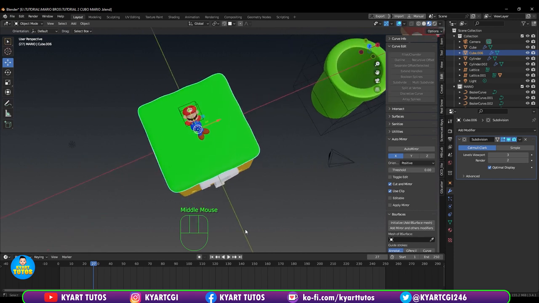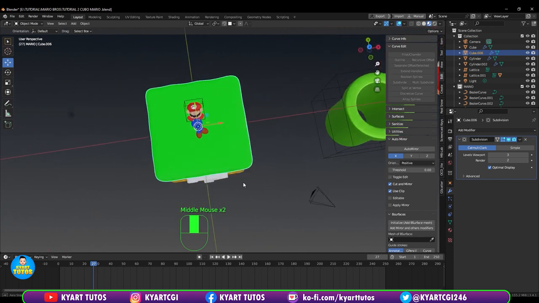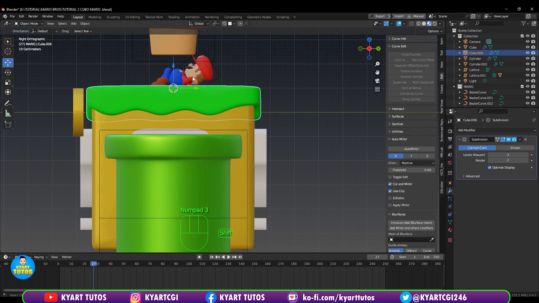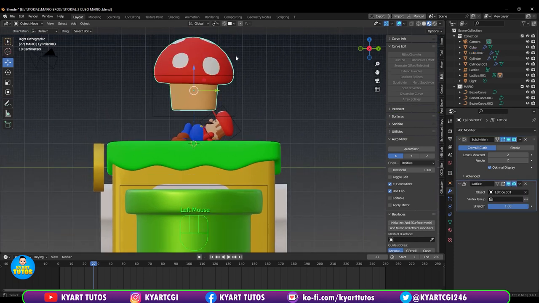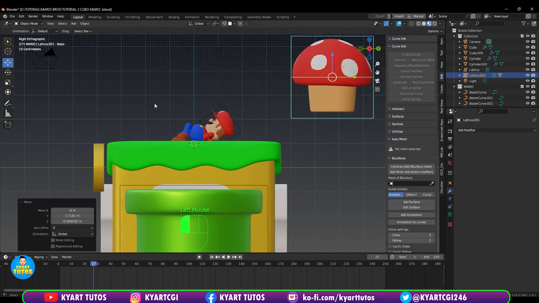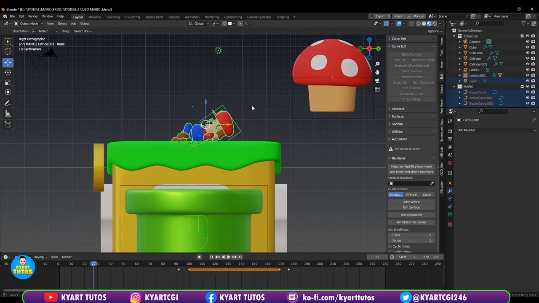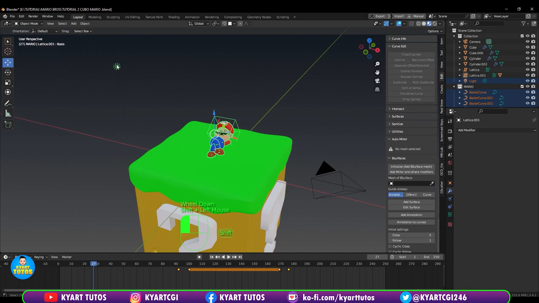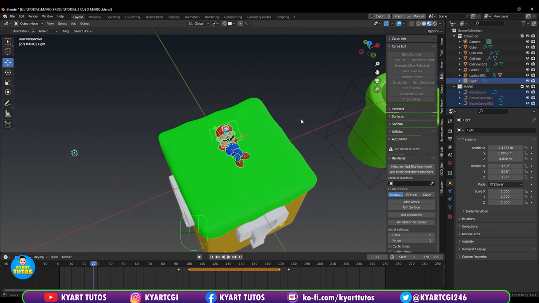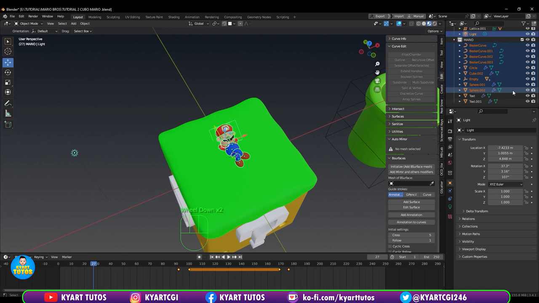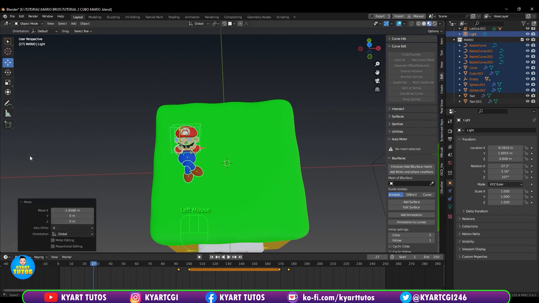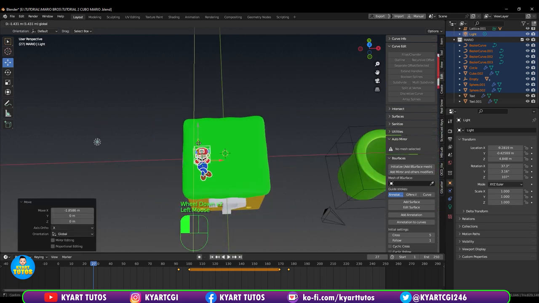Now let's start to place the elements in the right position, okay guys. Now in our case Mario, let me see, okay, we're gonna go side view, then the mat room, we can select the mat room, and then move it right here. Now this one, remember, this must be inside the Mario's collection, so we need to make sure, we don't need the light for the moment. So we're gonna make sure that it's inside the Mario's collection. Yes. And then we're gonna start to move it a bit. Okay, it doesn't matter if the light moves. We're gonna place it right here.